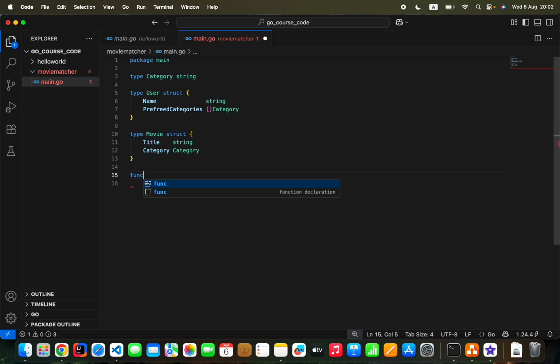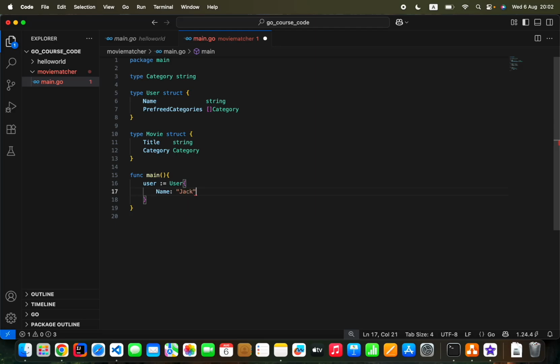Let's create a function, and let's create a user. To use a user struct to create a user, we use the struct name followed by curly braces, and we use the fields in the struct to give the values.